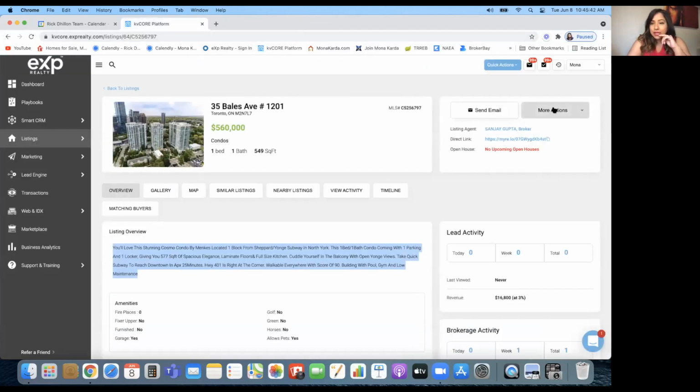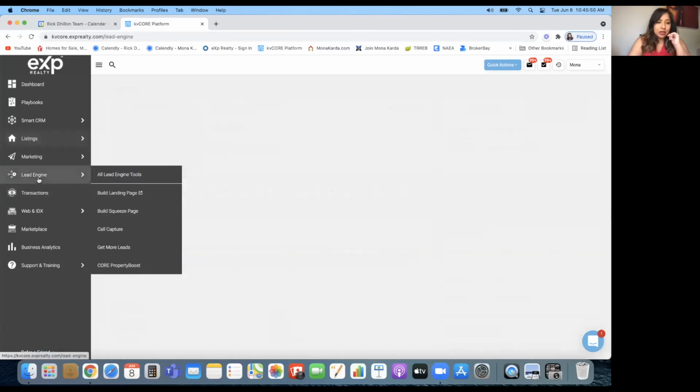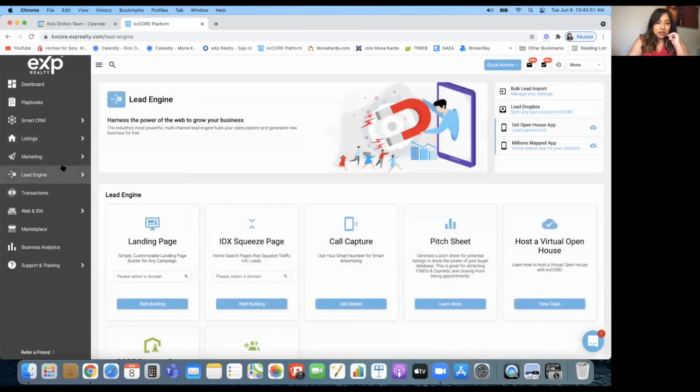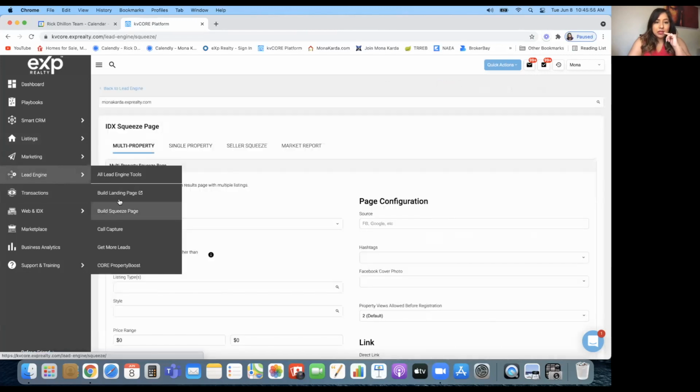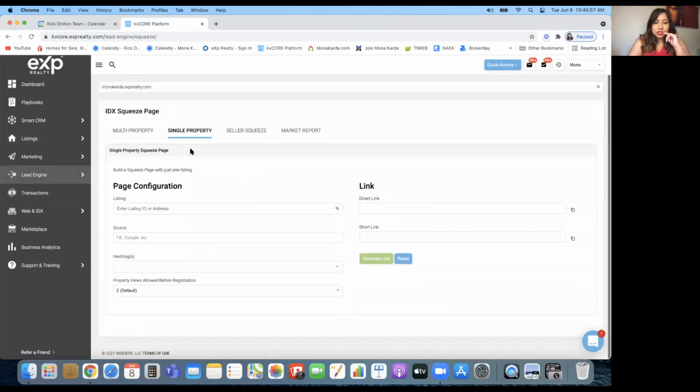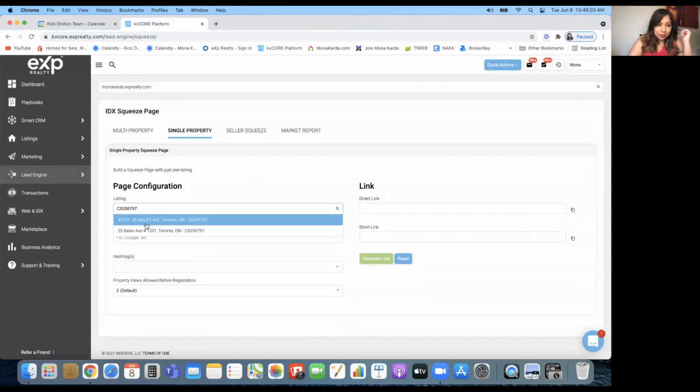Just took 1 second. We can also create a single squeeze page, if everybody remembers how to do that, through Lead Engine where it says build squeeze page. We're going to go to single squeeze page. We're going to click on the listing MLS number. The property is going to show up right here.